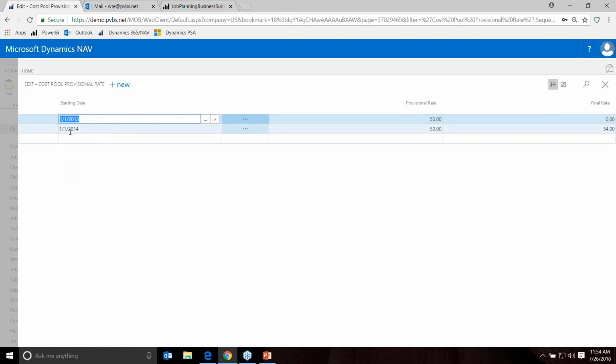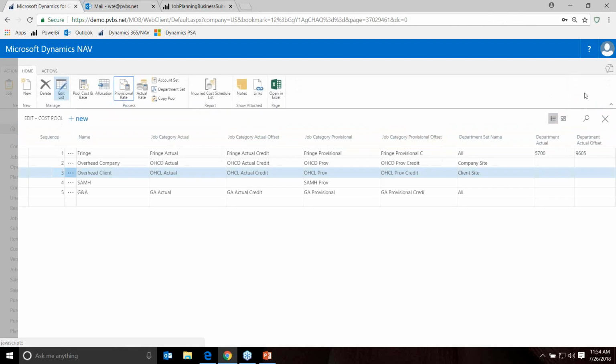And again, this is date sensitive, so you can have your rates over time, both provisional rates and final rates. Once you get your final rates identified, as part of the invoicing process, you can produce your final invoice based on that final rate. So for that incremental final invoice, you don't have to do the calculation offline. The system can calculate it for you and actually produce it.